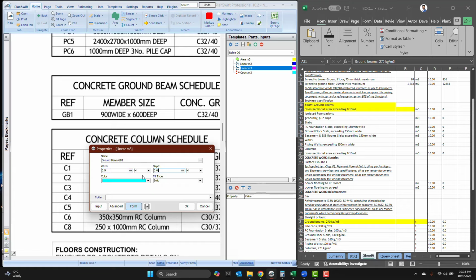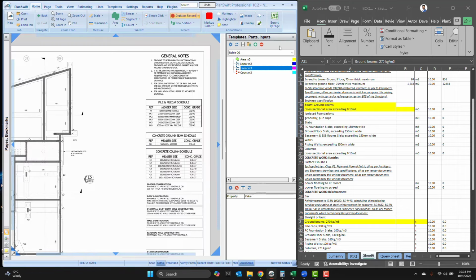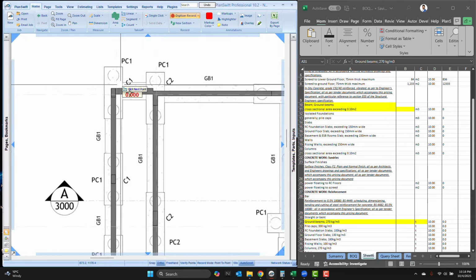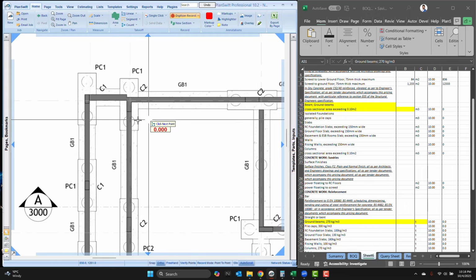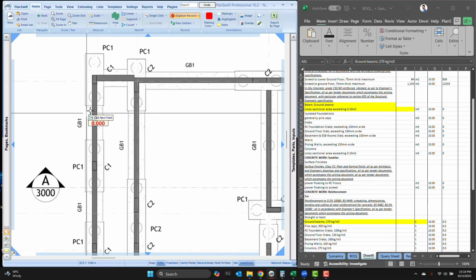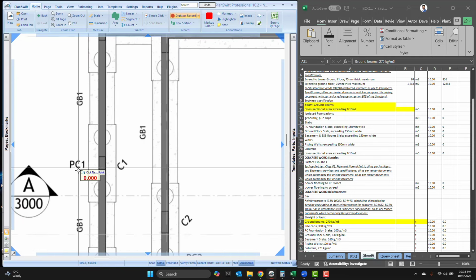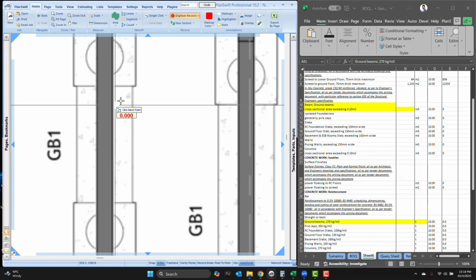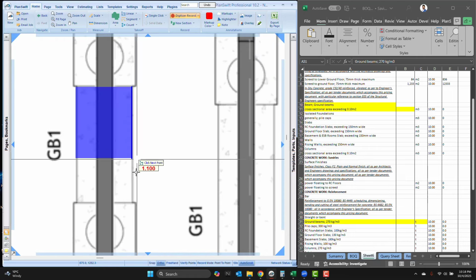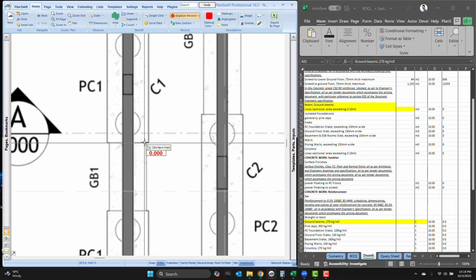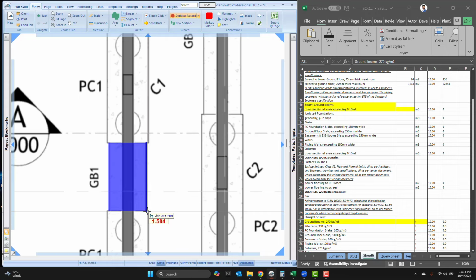So new item, name, color, you can choose a color, press OK. When the item is created, you can minimize this, and all you need to do is just highlight wherever the ground beams are. If the structure designers are good enough and they provide you all the titles just beside, you can see this is ground beam GB1, PC is pile cap, then C, it's a column. So you just need to find out where the ground beams are, and you just need to highlight there. So when you're working on a plan, the good thing is visually you can track, okay, this is where the ground beams are.